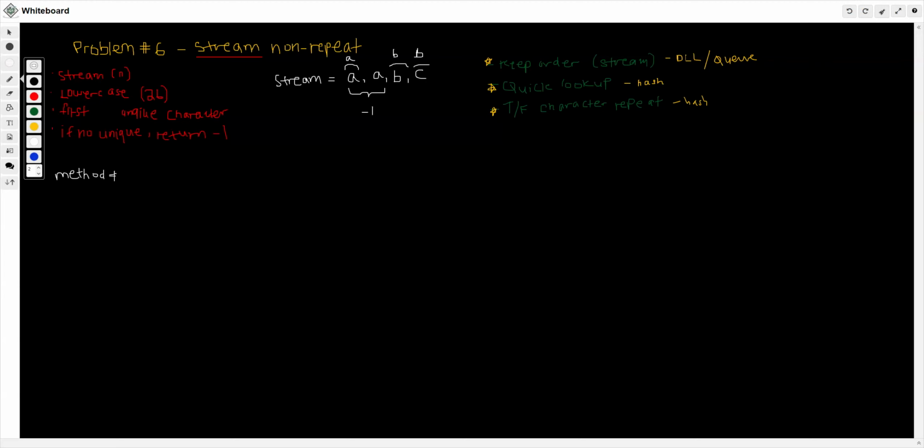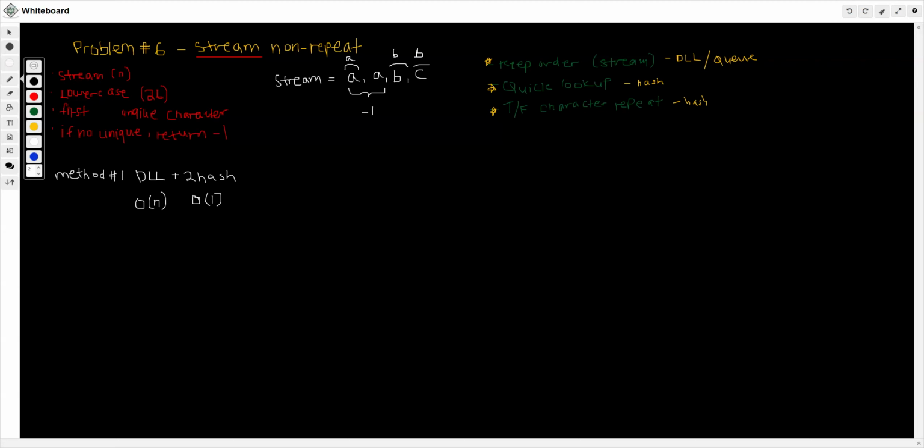Method one is going to be a doubly linked list with two hash lookups. So not exactly space efficient at all, but the hashes will need to work in constant time, which is great, and the doubly linked list will be O of n.